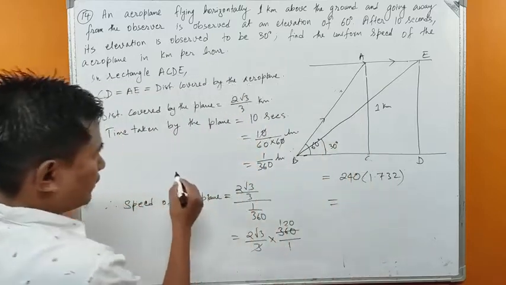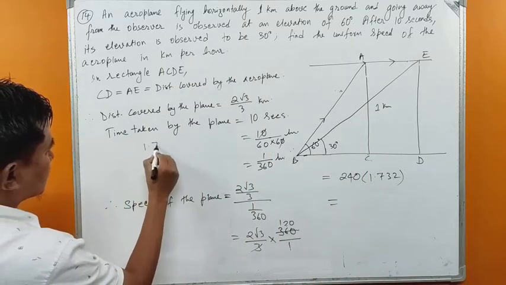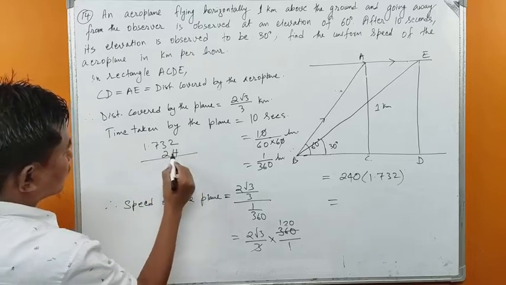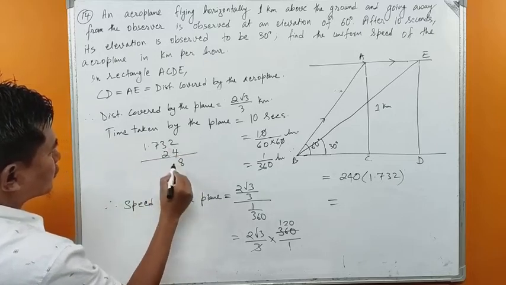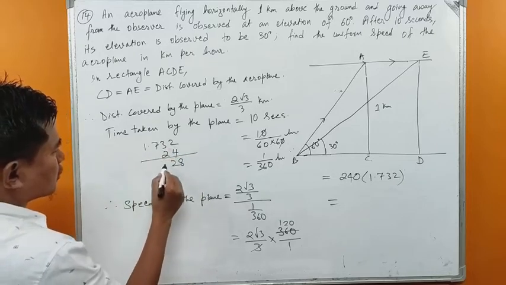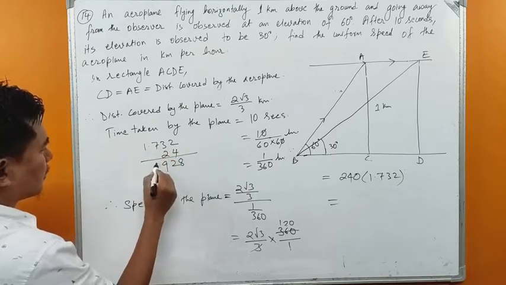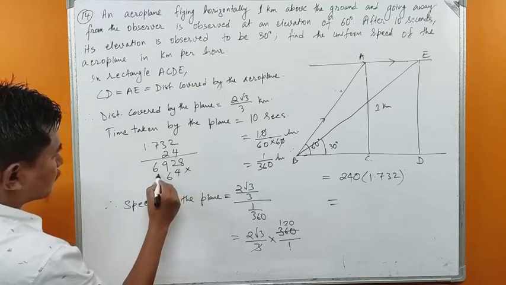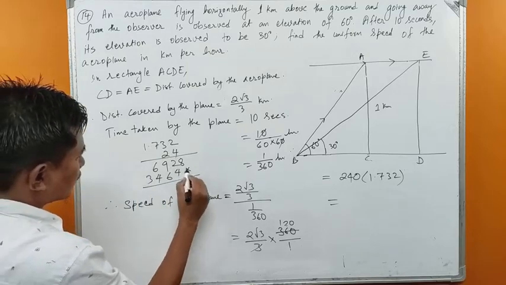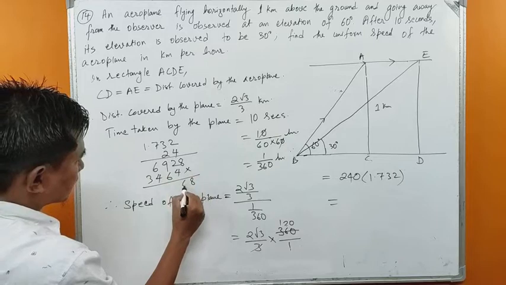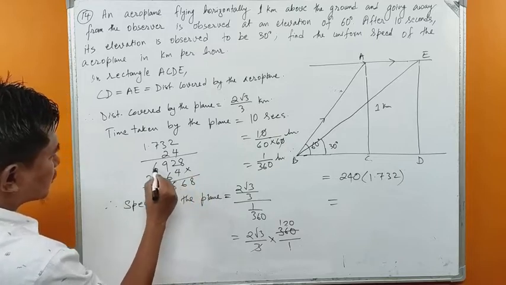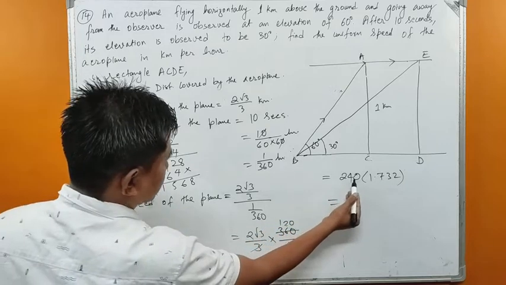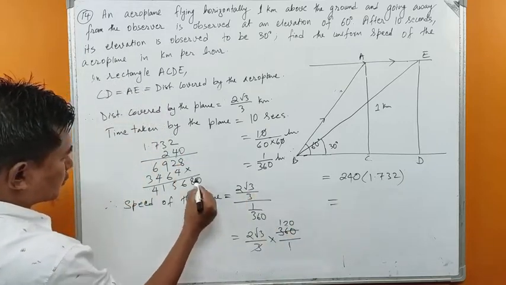Let me multiply here. 1.732 divided into 24. So 4 2s are 8, 4 3s are 12, 2, 4 7s are 28, 29, 4 1s are 4, 5, 6. 2 2s are 4, 2 3s are 6, 2 7s are 14, 2 1s are 2, 3. So this is 8, 4 plus 2 is 6, 9 plus 6 is 15, 6 plus 4 10, 11, 3 plus 1 is 4. And we have 0 here, isn't it? So 240. This means we put 0 here.